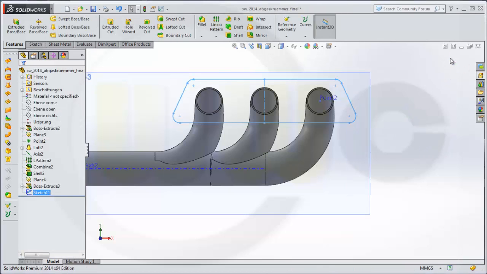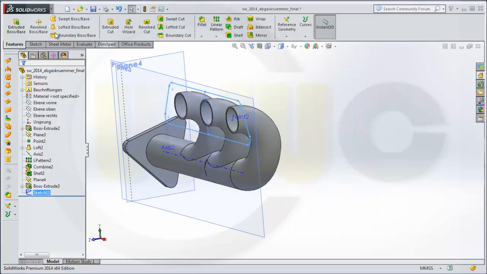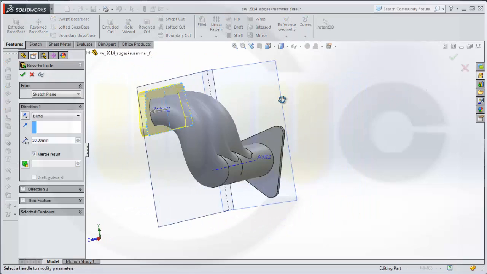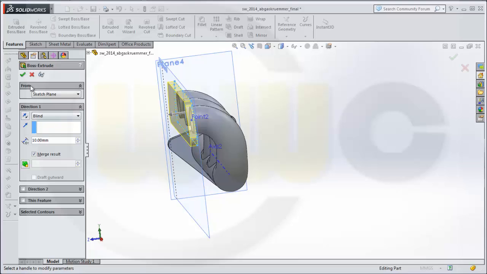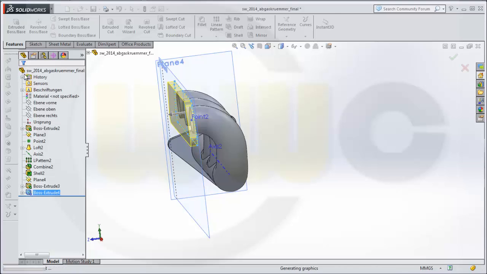Okay, leave the sketch, make an extruded boss base, again 10 millimeters in this direction, and match the results.